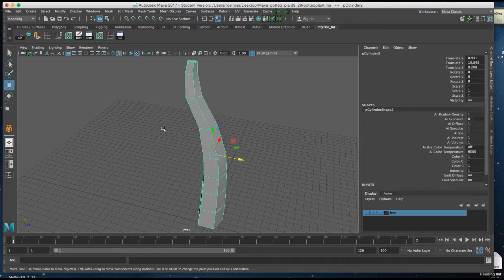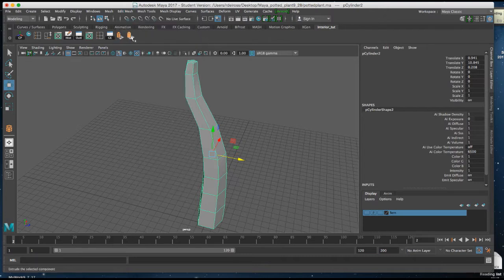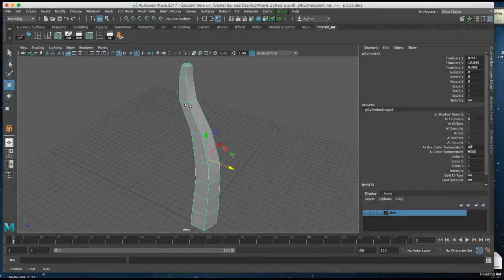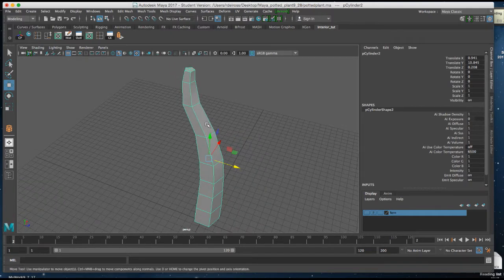We're going to be introducing a new tool now, and it's called the Polygon Extrude tool. And we want to add it to our shelf. So I'm going to hold down Command Shift, and I'm going to go to Edit Mesh. At the very top you'll see the word Extrude. So I'll click on that, and if I've got more than one, I'll go ahead and delete that. Essentially, this tool is going to allow me to pull out extra branches based on the polygon faces.